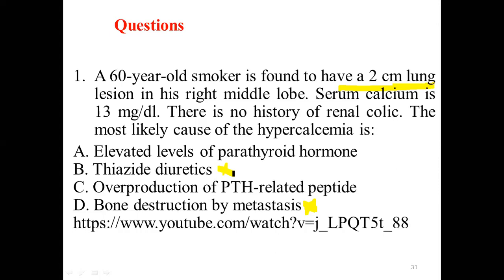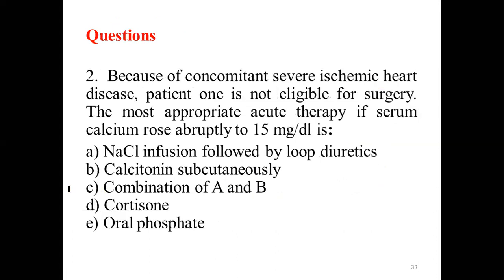When a patient has malignancy, there are two main causes of hypercalcemia. The first one is production of PTH-related peptide, which works exactly like PTH. The second one is increased osteoclastic activity, mainly because of bone destruction. Those are the two principal mechanisms. So this one is more related to the most likely cause of this patient's condition. Overproduction of PTH-related peptide will be the most likely cause.